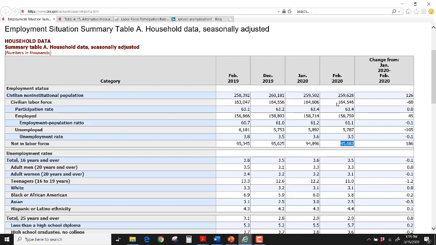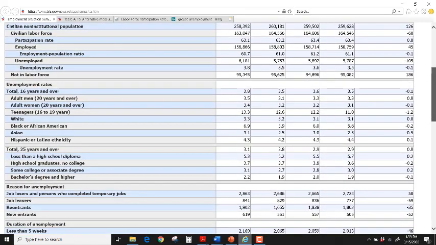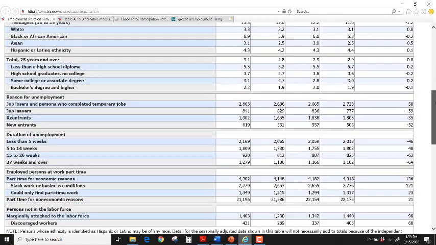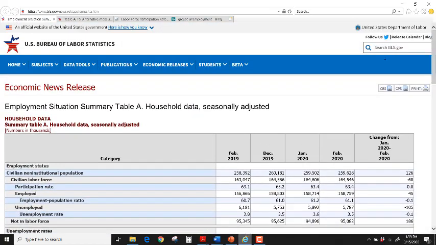Okay, and we can see how that's trending. Over time, the unemployment rate's been pretty low, pretty stable, 3.5, 3.6, 3.5 for the past few months, down a little bit from a year ago. And as we'll discuss momentarily, we are at pretty much all-time lows with overall unemployment. They break this down among many different demographic divisions as well: age, sex, race, education level, etc. So there's lots of data here if you want to do further analysis of the unemployment situation.